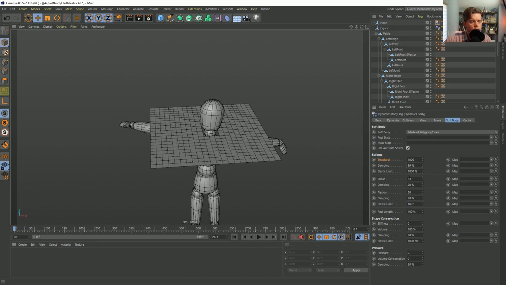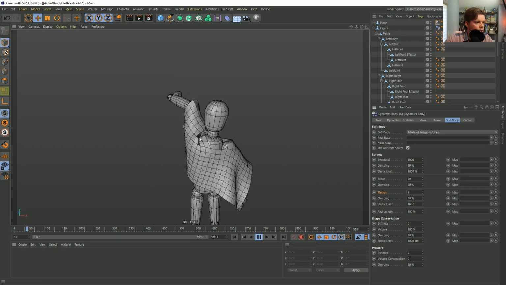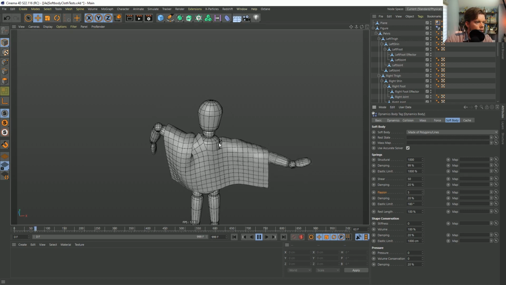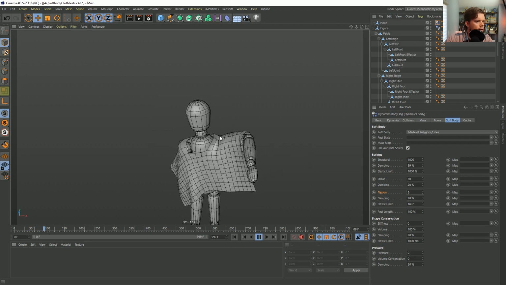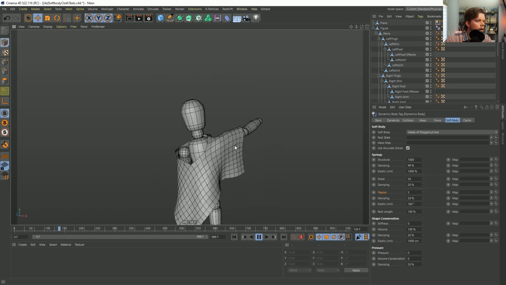Shear is its ability to tilt over, like a house of cards kind of tilting over. And I don't mind if it does too much of that. And flexion is the one where it can kind of be really floppy. This is kind of the main setting in both splines and soft bodies for making it really bendable. So I'm going to lower that because I want it to be very bendable. Let's hit play and see what we get there. And immediately you see where it can pinch a little bit tighter there. It's free to do that. The hole is not too much bigger, but you see it's definitely not holding its shape too well.